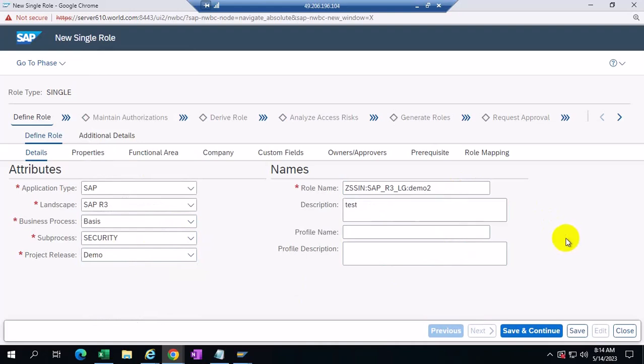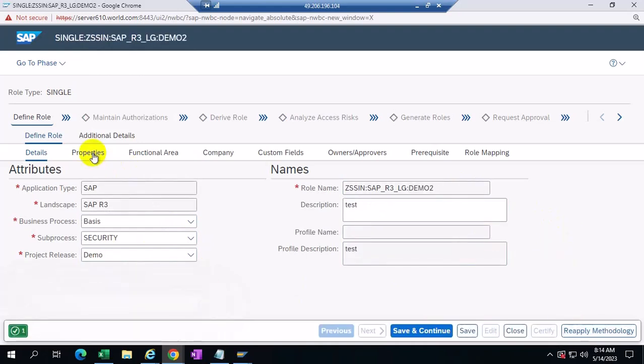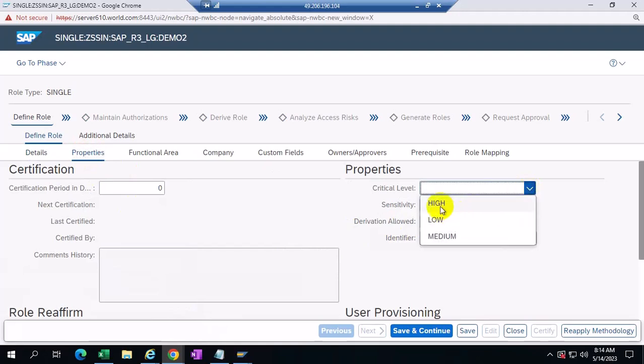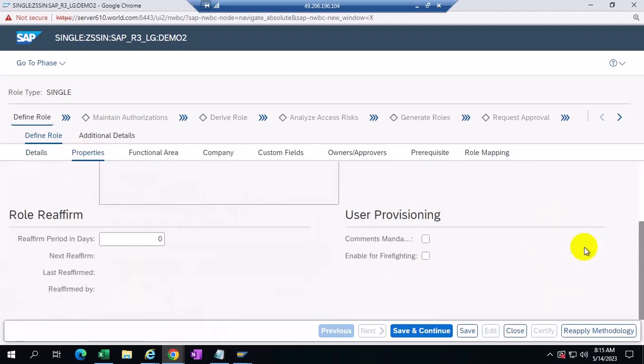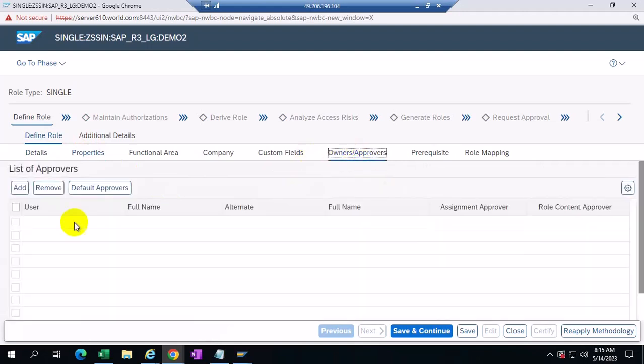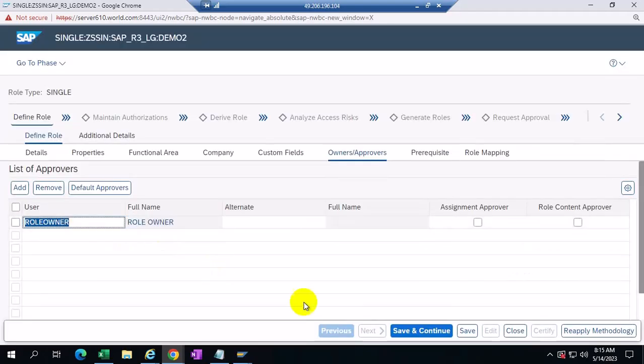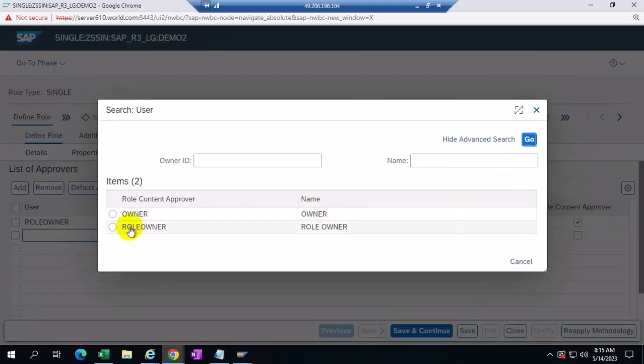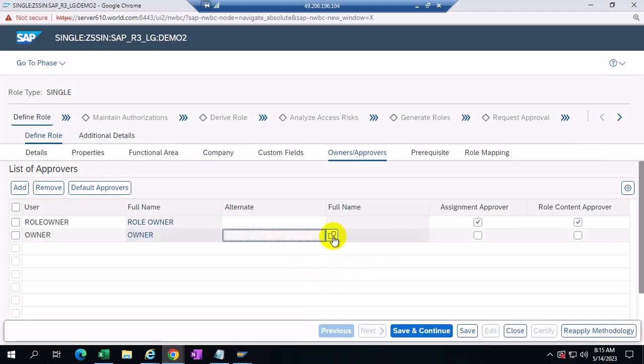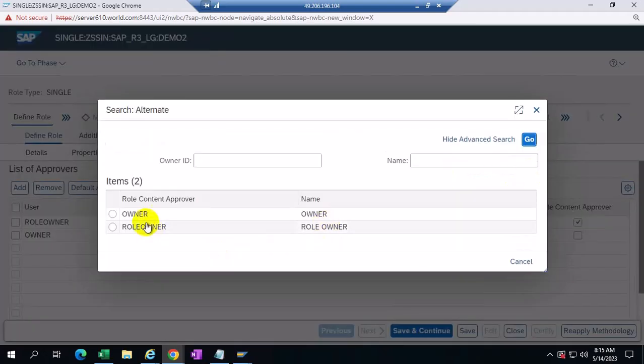Test. Okay, so then properties, high, confidential, derivation not required, owners, role owner, owner.